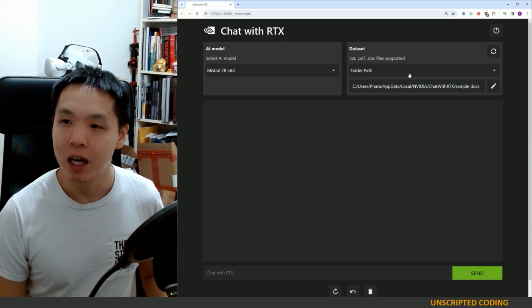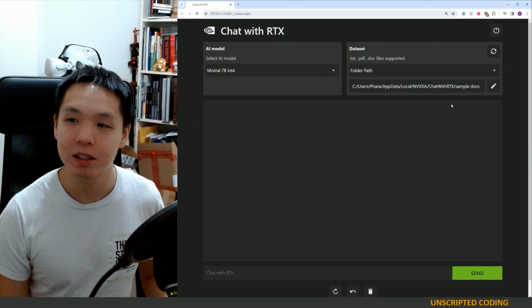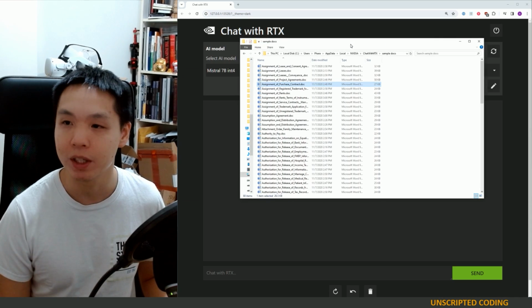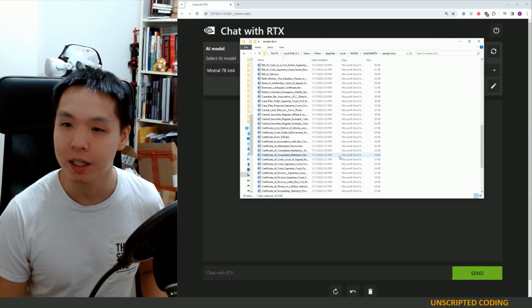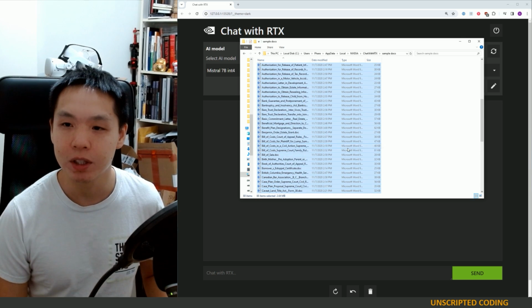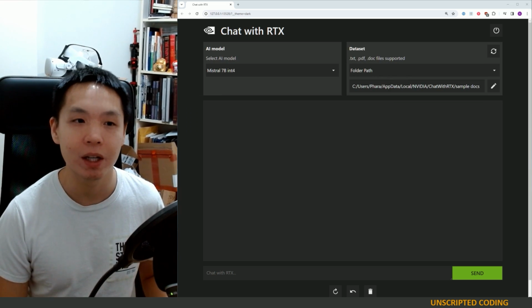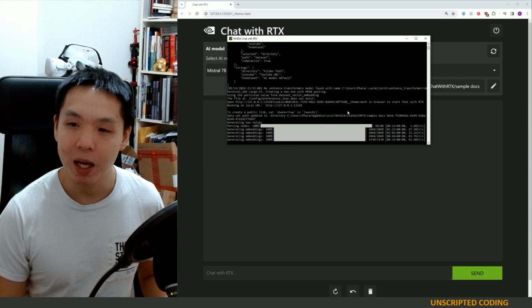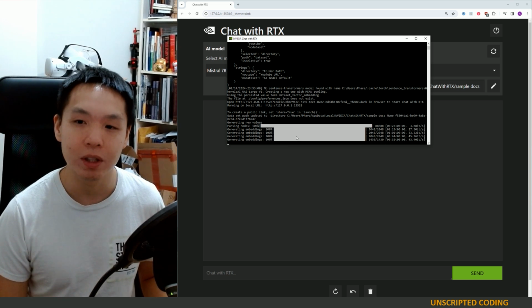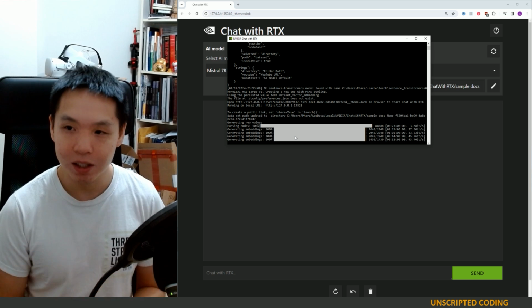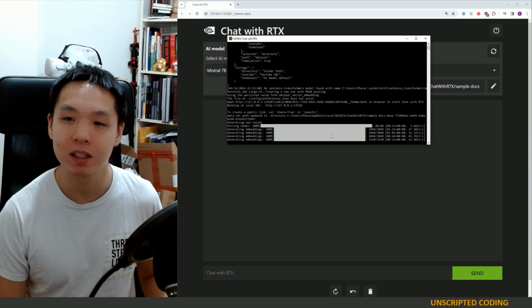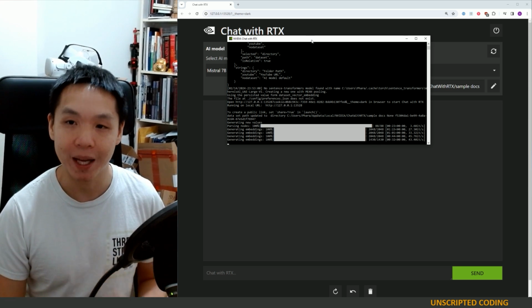I have Mistral, and you can also pick a data set. So here I put in sample documents, and I'm just going to pull up my folder right here. And I put in 88 different legal documents in my library. And what happens is when you launch it, you have a command prompt basically running on the side. And once you've selected a new folder, it's going to generate the embeddings. And this does take a little bit of time. You can see in total, I think this is about 3.5, 4 minutes to actually generate embeddings for 88 files.